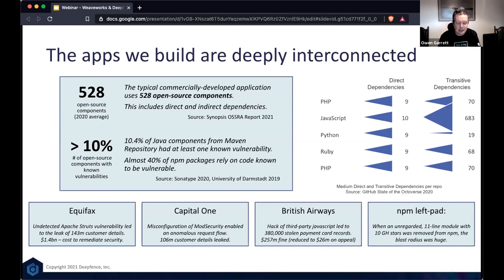It's not just the challenge of individual packages having particular vulnerabilities that are known, weaponized, and exploited, but also misconfigurations, and unexpected anomalous traffic could be an indicator that something strange is going on within your application. Capital One misconfigured ModSecurity, a complex, difficult to get right web application firewall. By misconfiguring, they enabled request flows they didn't intend. One such request flow hit the instance metadata API on their cloud instances, and an attacker was able to exploit that and over time leak over 100 million customer details.